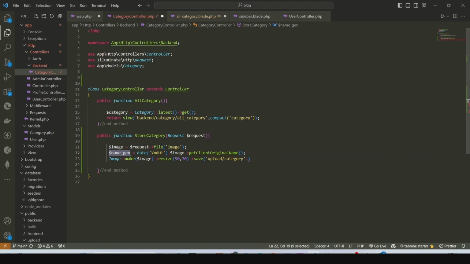So we are saving it in our Laravel project, inside our category folder, using this unique name. We've taken the unique name with this variable. So this is how we are saving it. The semicolon. It's as easy as that.